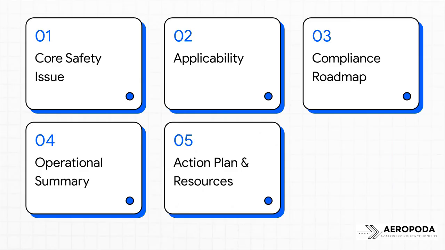So, here's how we're going to tackle this. First, we'll get right into the core safety issue. Then we'll pinpoint exactly who is affected. After that, we'll walk through the technical roadmap for compliance, talk about what this means for your day-to-day operations, and finally, lay out a clear action plan with all the resources you'll need.